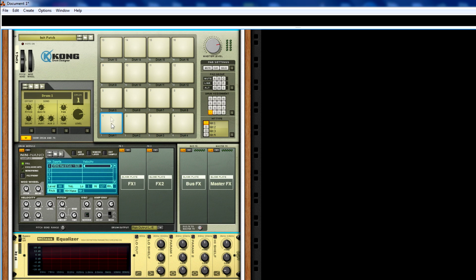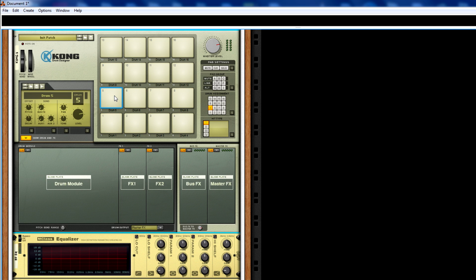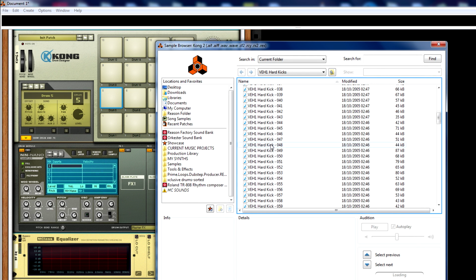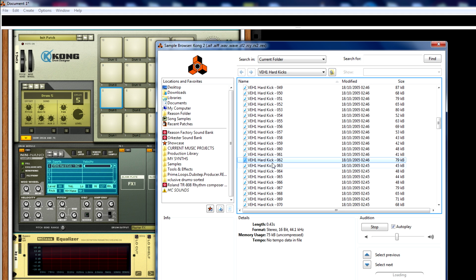Let's add a layer. This is the main key to making your drum sound big and hard. Even if you're going for a chilled dubstep feel and you want a really big, thick snare, it's all about layering, adding sounds that have different peaks in the audio range. So you just do the same. You go Nano Sampler, open up, and just find a kick with a nice click to it, a nice bit of high end.